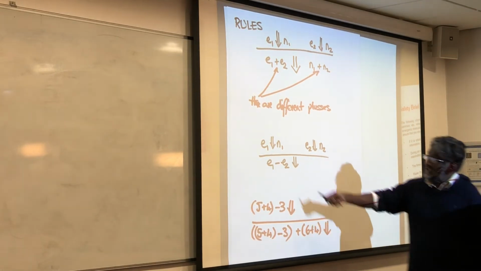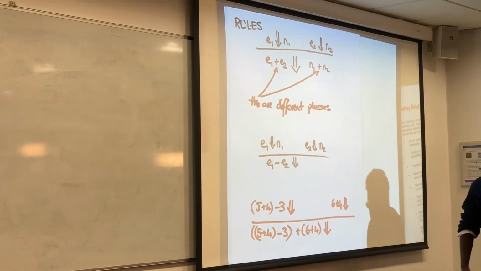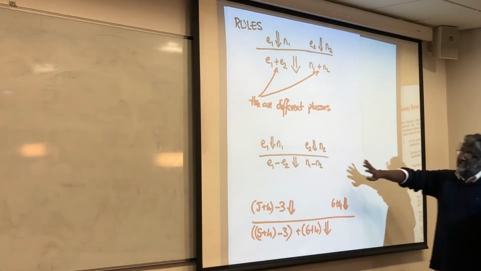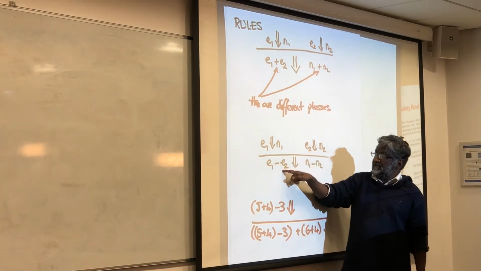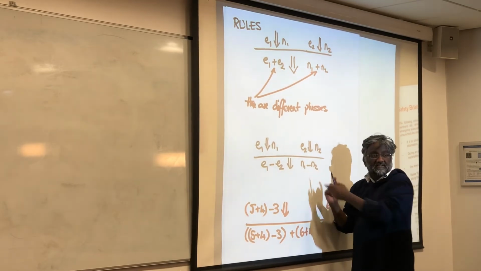Okay, so we worked out that E1 evaluates to N1, E2 evaluates to N2. Okay. So would it all be N1 minus N2? Yeah. As I say, these are very simple formulas. They're so simple they might seem trivial, but believe me, when it comes to doing mu later on, you have to get into a Zen state to see what's going on. But these are very simple, they give you the idea. As I say, you always evaluate the sub-expressions, see what they give you, and then figure out how you combine the results to the overall answer.